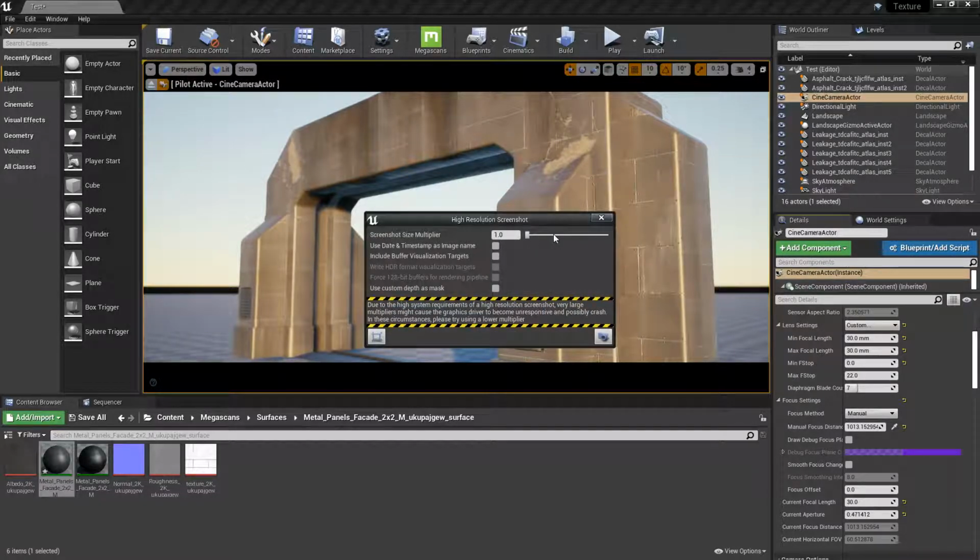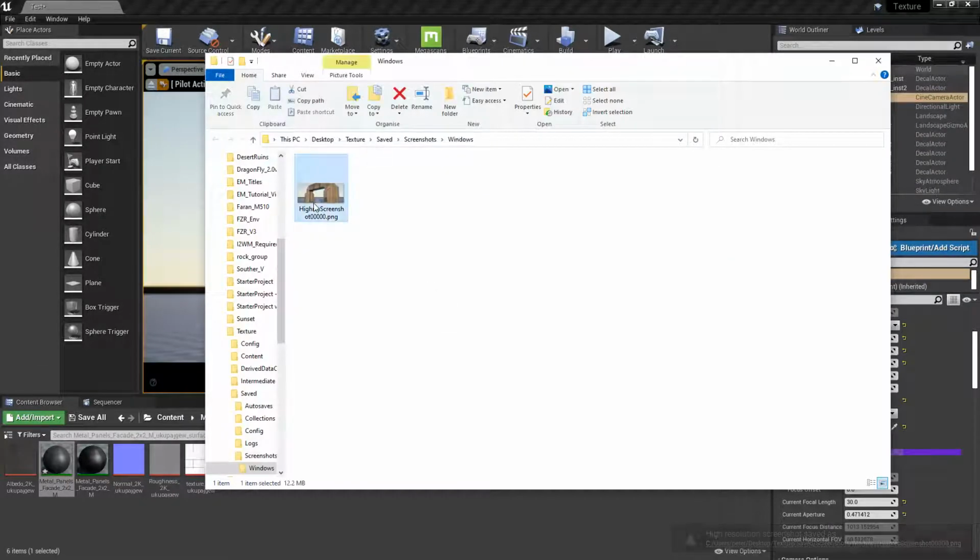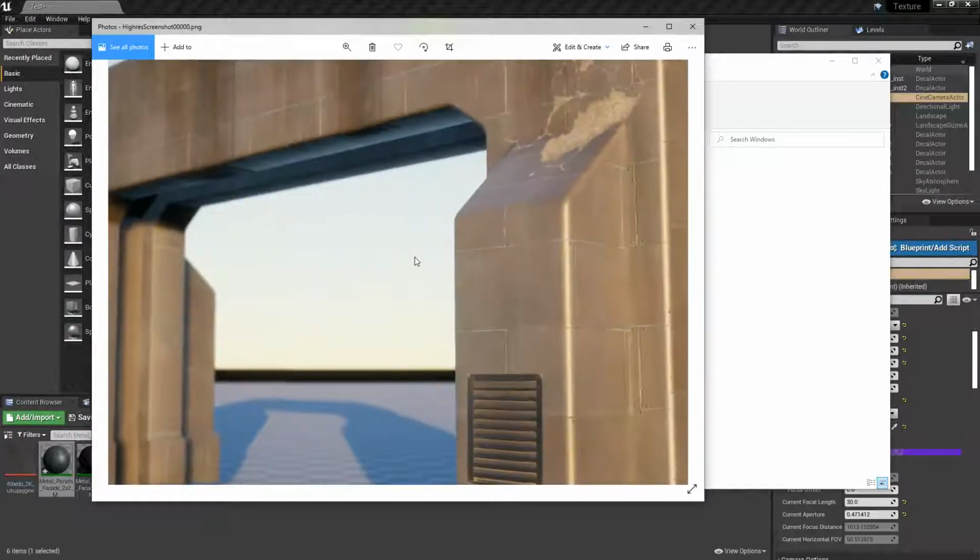As I said, don't go really above 4. You can produce some really huge images here, and if you go right up here, it can crash your computer. So click on that, keep it to 4 depending upon the size of your computer, and then open up screenshot. And there you go, that's one of your images, job done.